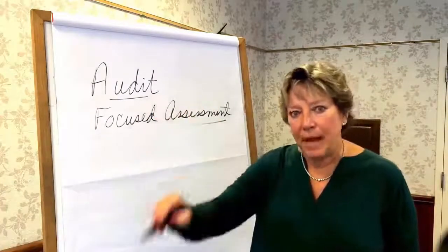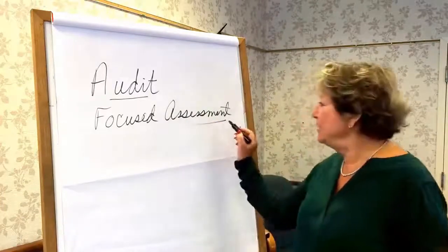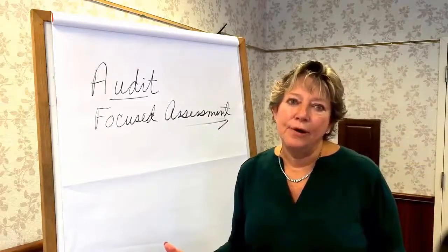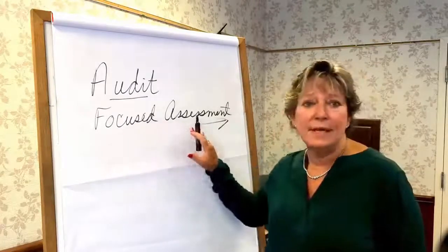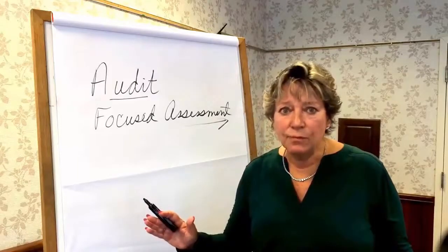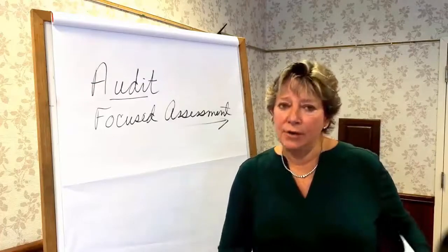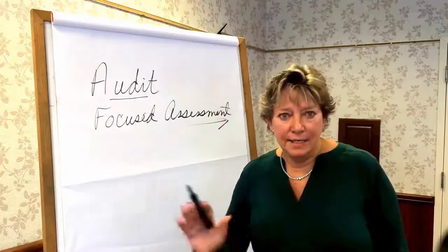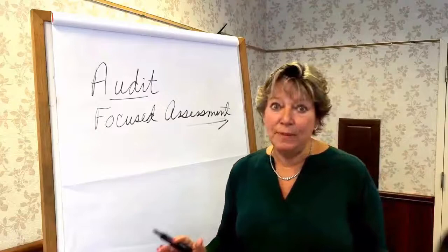An audit looks backwards at what has happened in the past. An assessment, in some ways, is more forward-looking in the sense that it makes sure that the importer has systems in place to ensure future compliance. So in a focused assessment, they may review your processes and your procedures, and if they're comfortable with the fact that you've got everything under control and you have written procedures and you have top management buy-in, then they might be satisfied and they might go away for a while, which, by the way, is a good thing for you because you really don't want them hanging out.